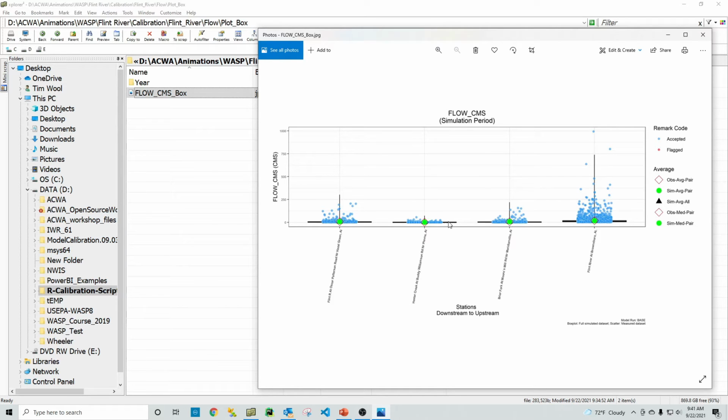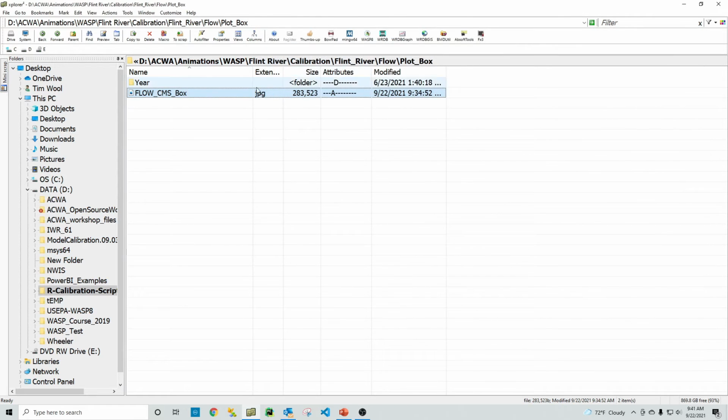Then you have this red diamond and green dot, and depending upon whether you're doing median or average, it will line them up. So hopefully, we're trying to get the range of the data and then get the circle in the diamond. So that's the box plots.